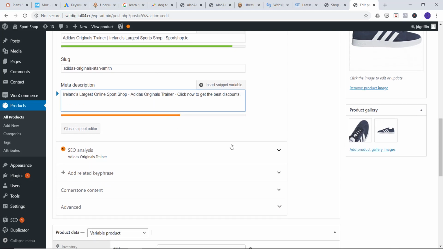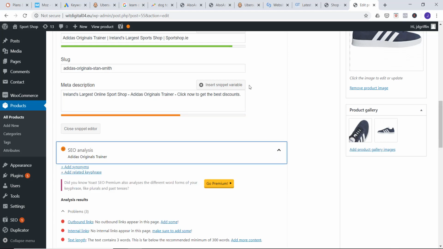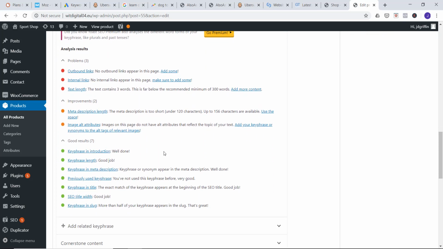And down here then at the bottom, you can see there's a drop down for the SEO analysis for this page. And if I drop that down, I'll get a traffic light system that's telling me where I'm doing well and where I'm not doing so well. So you can see here, internal links. There's no internal links, meaning this page is not linking to another page. There are no outbound links, so there's no backlinks coming into that page. So, you know, maybe if we go back to the idea of the engineering supplies company, maybe one of your suppliers for a specific product range, they could send a link over to that specific page.